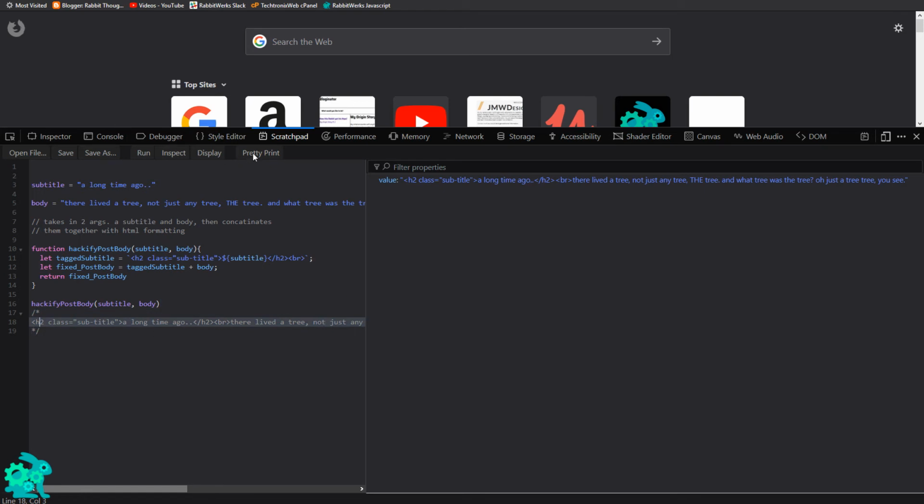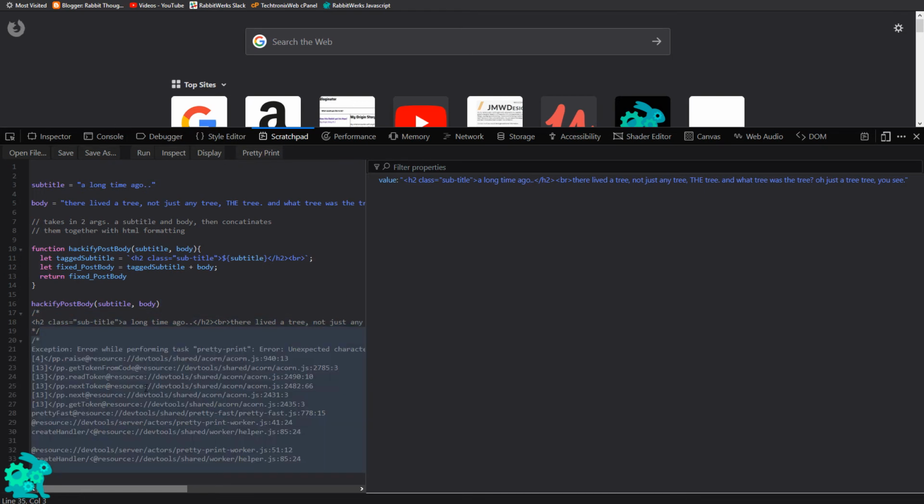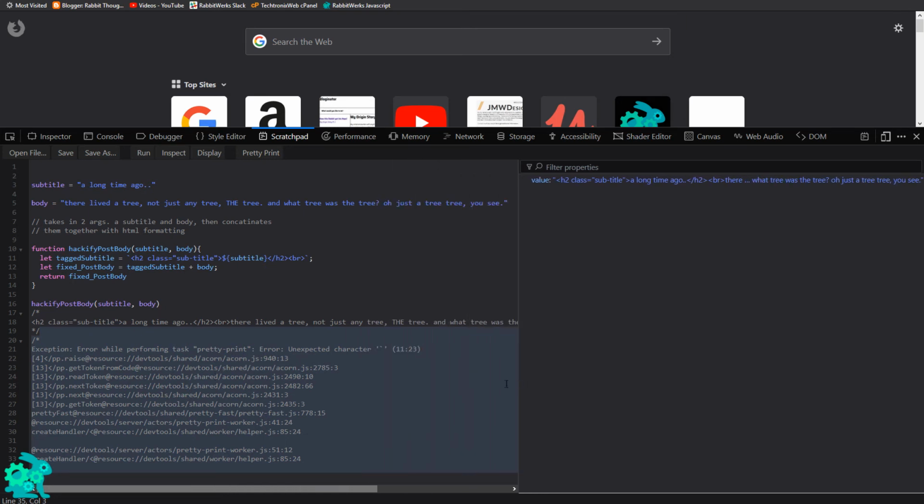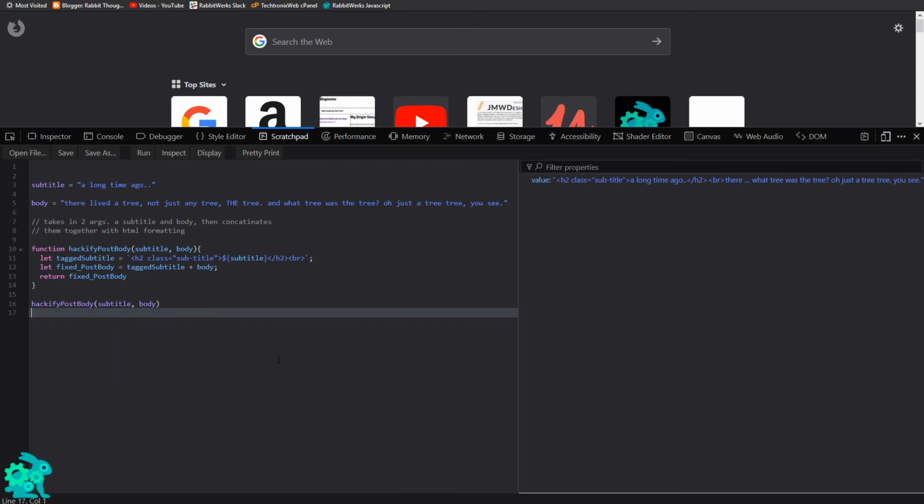We can also have the pretty print function. What does that say? Uh-oh. Apparently we can't use template literals in the pretty print function right now, so about that, not quite sure, but just avoid using template literals, or template strings, right now. So if you have that and you're happy with it and you want to save any type of changes that you made, you can click the save or save as button. Pretty self-explanatory.